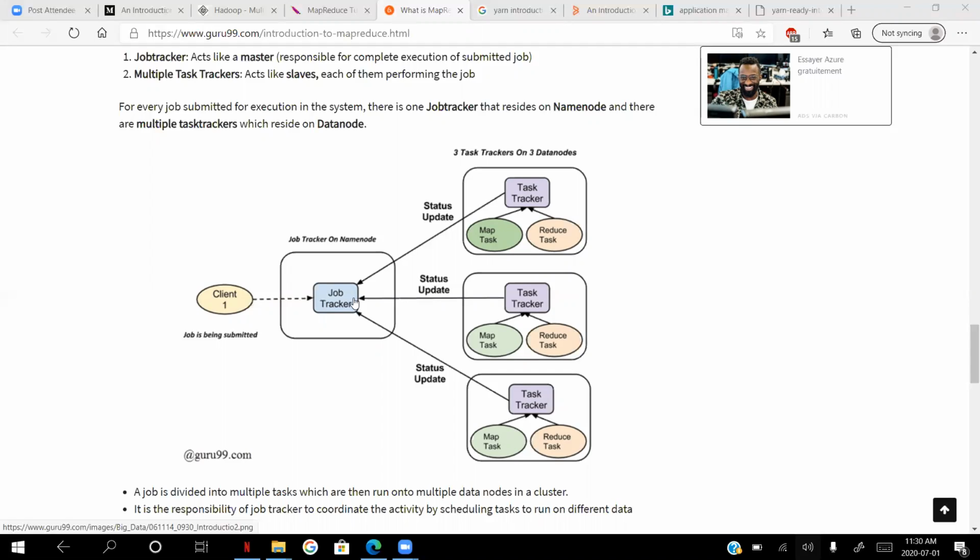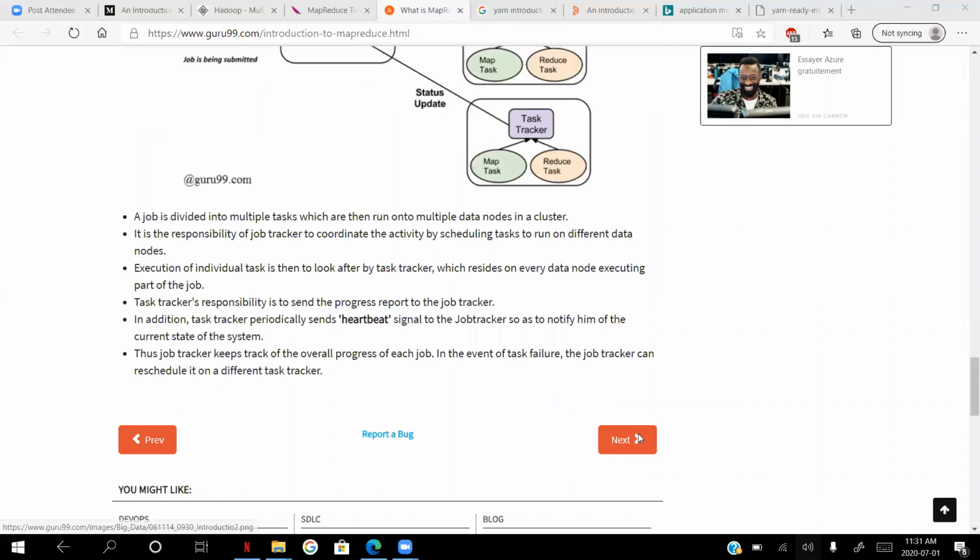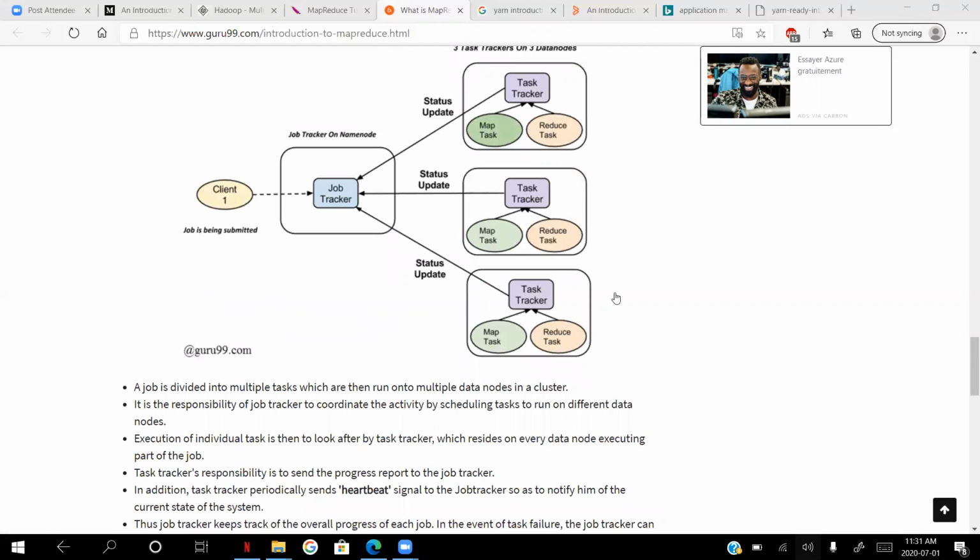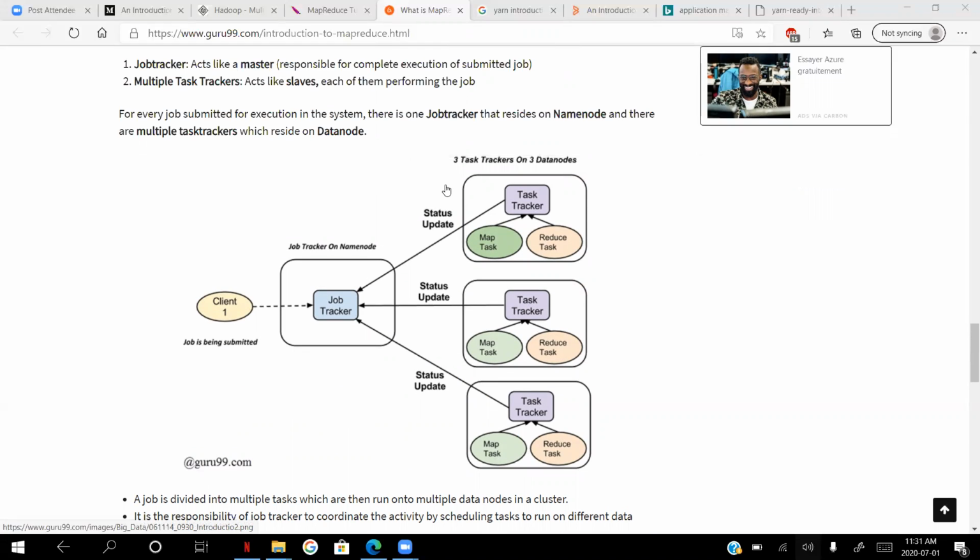Once all the map tasks complete, only then does the shuffle happen, and only then does the reduce happen. It's not like one map is finished and you can start the reduce job. It doesn't happen like that. All the maps have to finish. If there is a reduce at the end, the shuffle happens and then the reduce happens. The maps here are parallel and the reduces are in parallel. So this is a quick look at how the job tracker and the task tracker work.